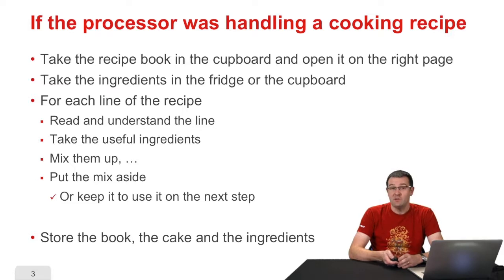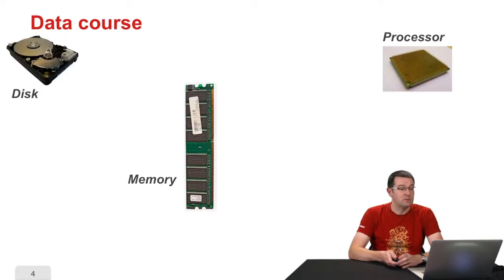So that's a cooking recipe, but now let's have a look at what actually happens inside a computer. So I did not connect the peripherals, I only installed the hard drive, the memory and the processor. But if the data was coming from the network, it would be the same. It's just that generally, the data comes from the hard drive, so let's just do it this way.